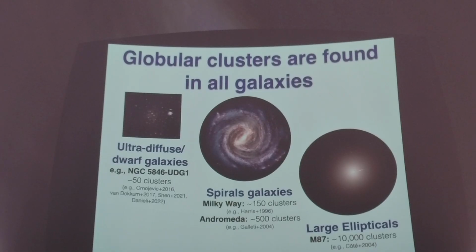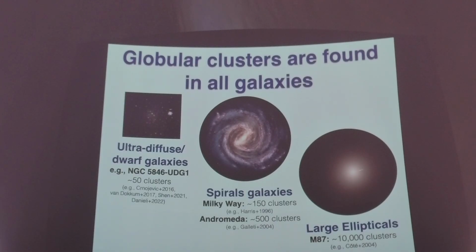But in the past couple decades, in large part due to telescopes like the Hubble Space Telescope that have allowed us to look at other galaxies outside the Milky Way, we now understand globular clusters are not unique to the Milky Way. They're observed in essentially all types of galaxies that we know of. This spans all the way from the lowest mass galaxies, ultra-diffuse dwarf galaxies, which contain, instead of 100 globular clusters, maybe a handful or a couple dozen. Spiral galaxies like the Milky Way contain 100 or several hundred.